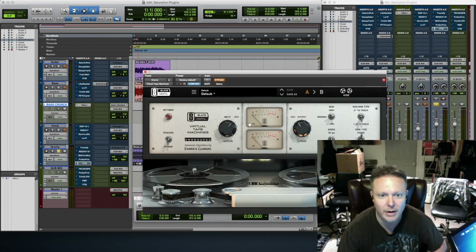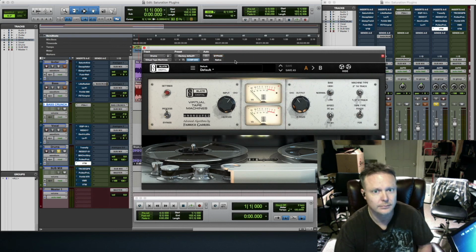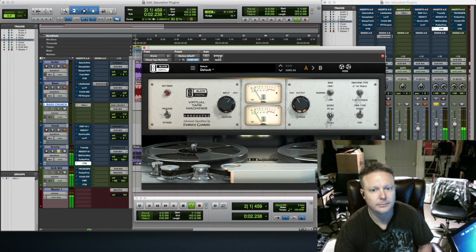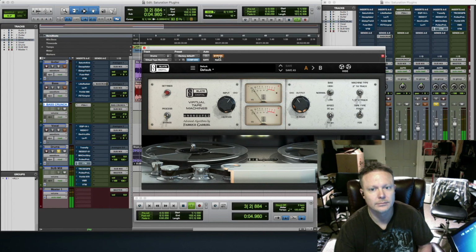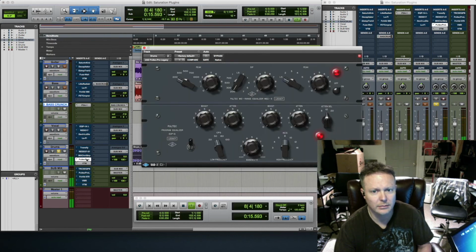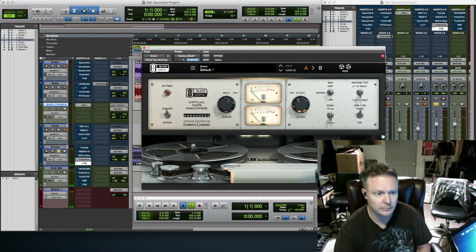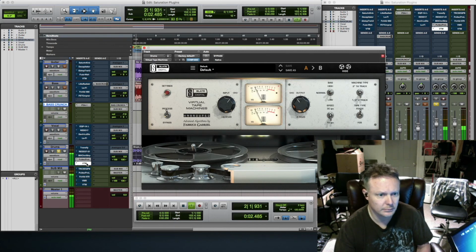And then again, our old friend, the virtual tape machine from Stephen Slate. So in ideal cases, I would use them in tandem. The Pultec and the tape machine. Before and then after.